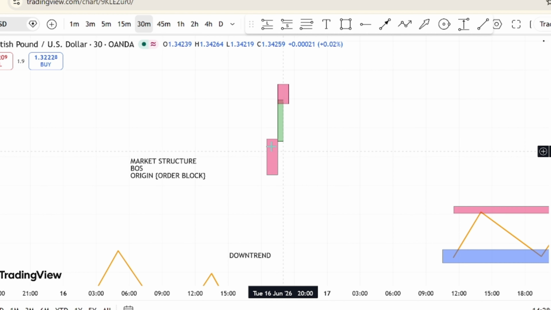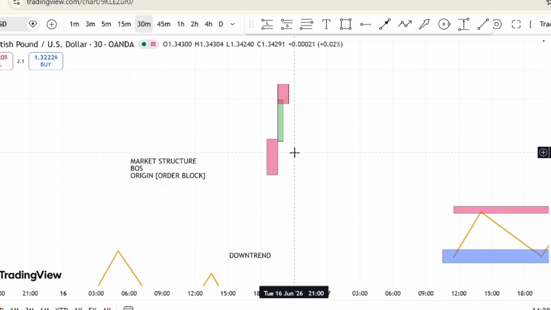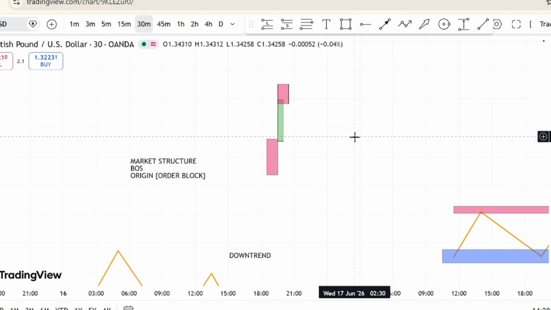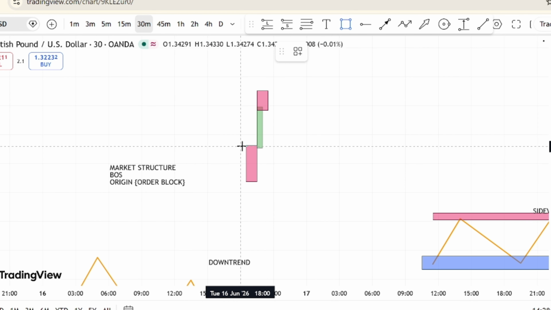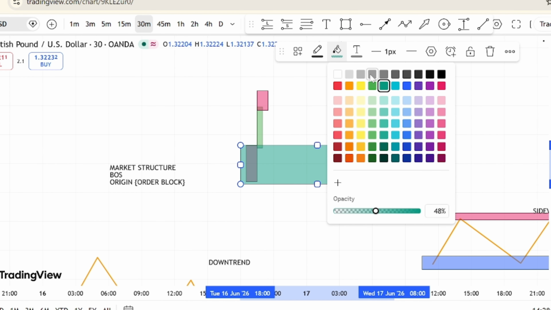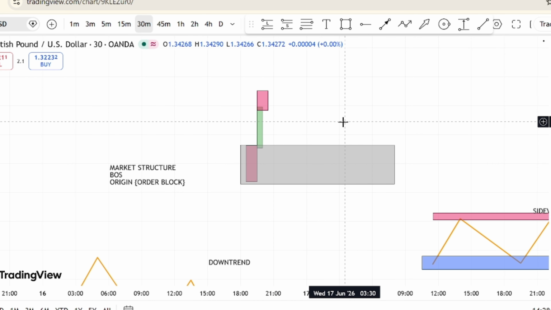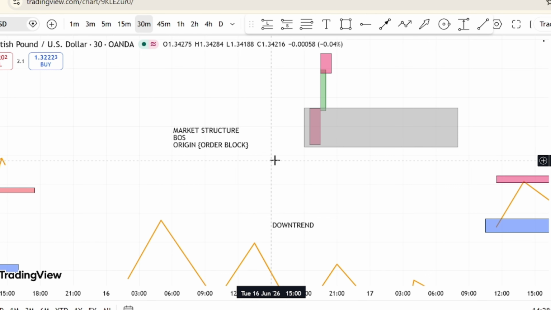So the order block is this last consolidation. When you go to the lower time frame, it is usually like a consolidation, but when you go to your higher time frame, it becomes an order block. I'm also going to take you through the different time frames that I use as a day trader, because you have to do top-down analysis for accurate entries. Now, this is the order block I consider. Now, which order block do you consider? That is the question. Or why did I add the word origin instead of just adding order block?